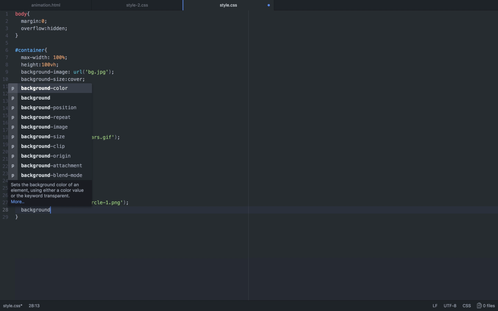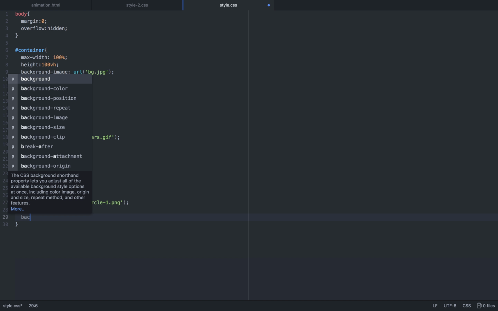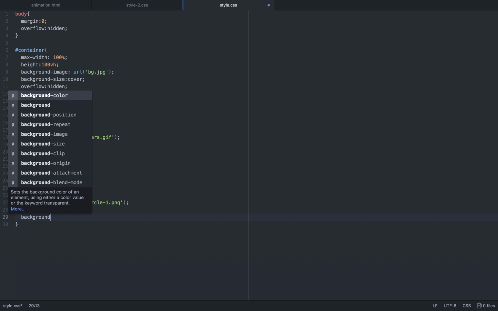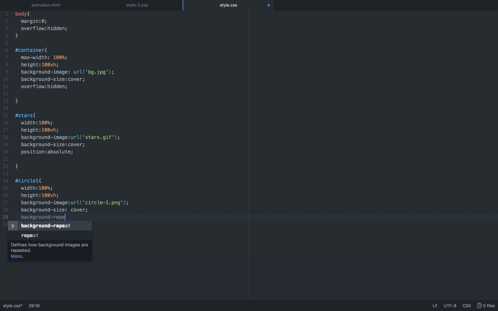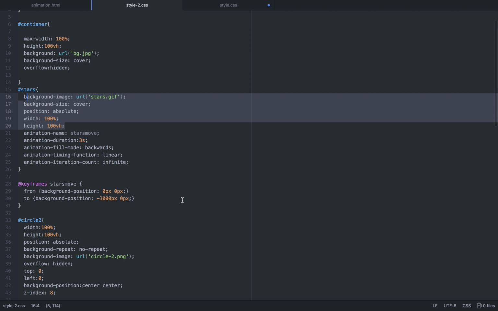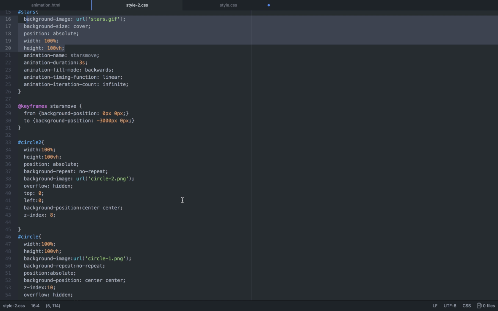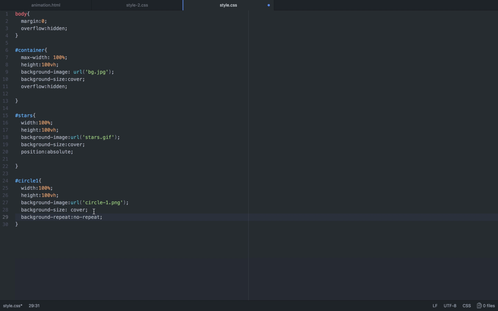Background size cover, but background repeat, no repeat. There will be no background size because that is already the background image.